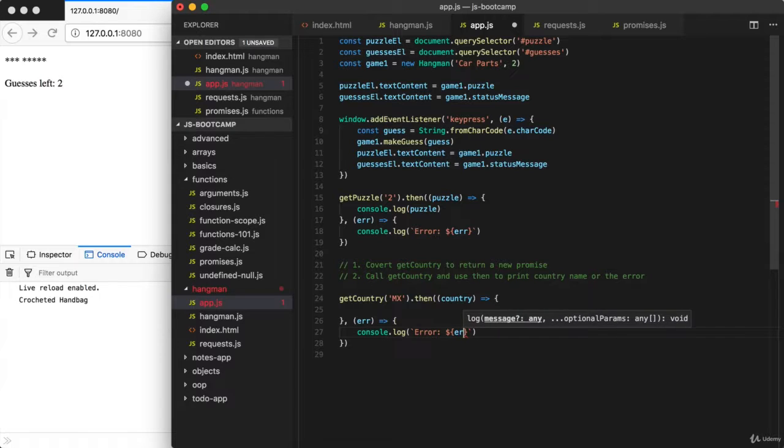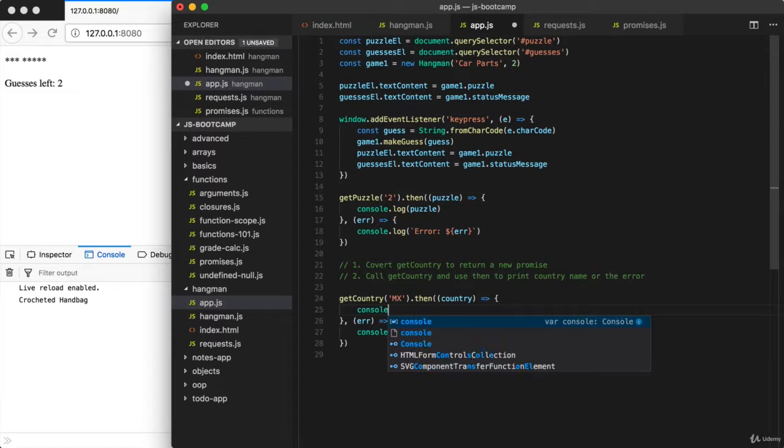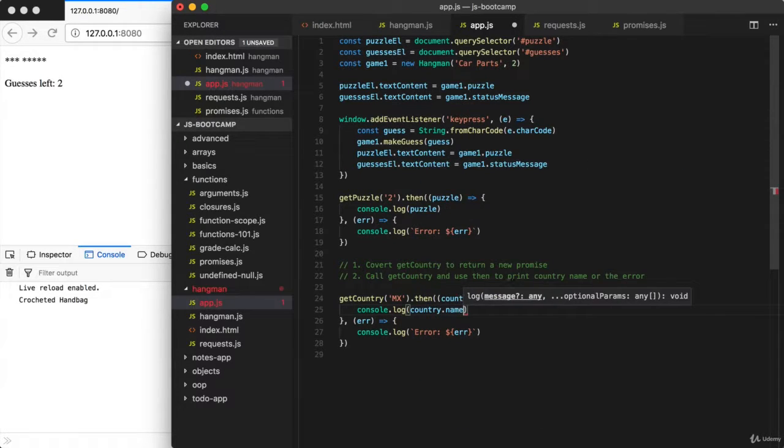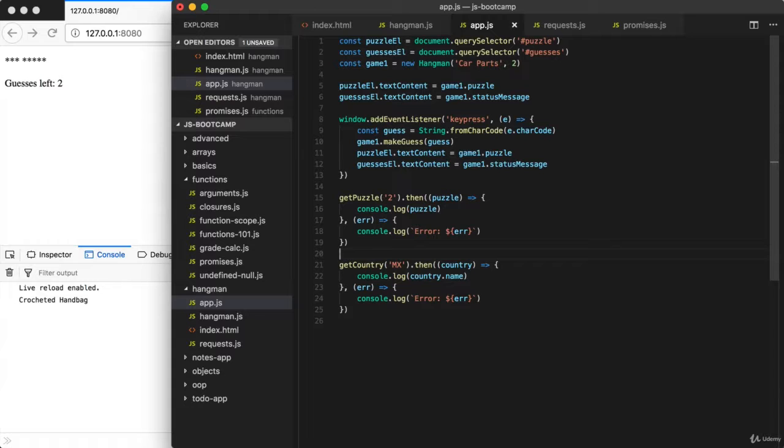the actual error message. Now, what are we going to do when we get the country? We're going to go ahead and print the country name like we've been doing for our work with getCountry before. Right here, console.log, that would be country.name. Perfect. With this in place, we can remove the challenge comments and actually test our work out. I'm going to save app.js. Over here, I'm still getting Mexico, and I am still getting windy conditions showing up.